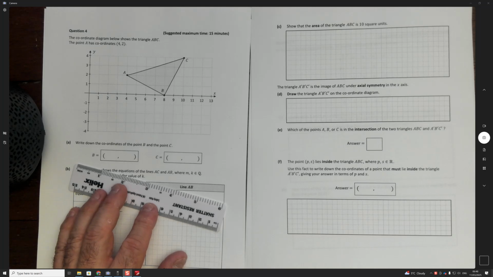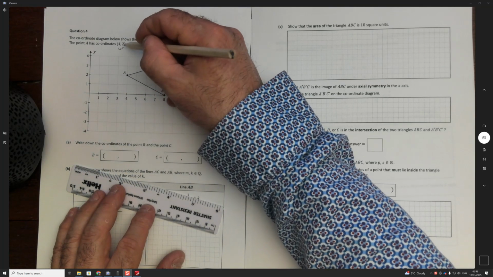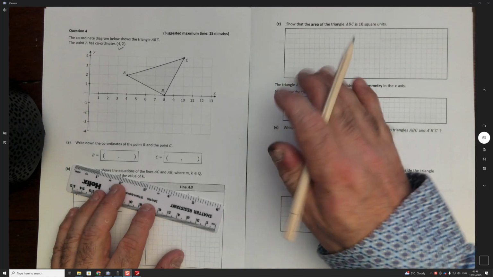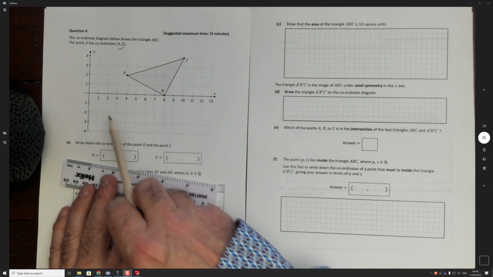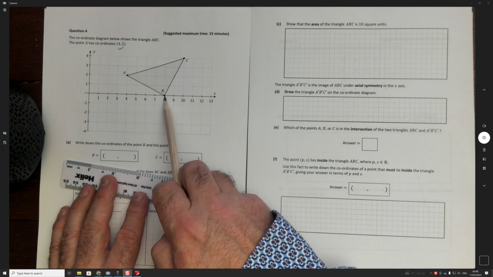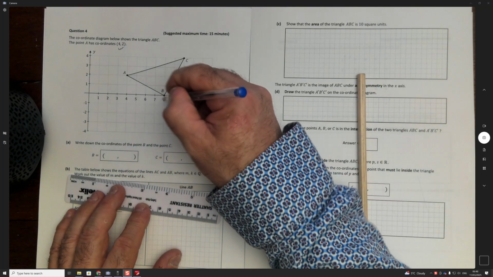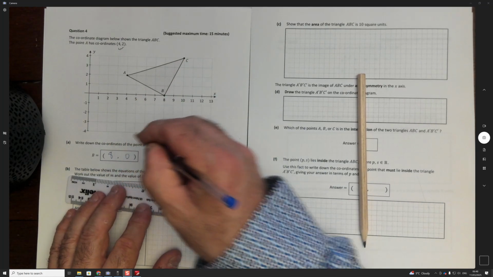The point A has coordinates 4, 2, that is correct. So what they're doing here is they're reminding you that the x number comes first in coordinate geometry and the y number comes second, so that's very fair. So let's now continue on with that understanding for B. So it's out 8 and up 0. So that 0 up might challenge some people, but you're not going up or down, so it's 8, 0.